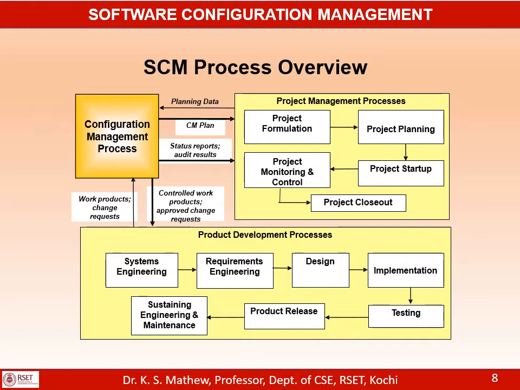Similarly, a change request can also be generated during various phases of the software development life cycle, and that comes as input to the configuration management process, where it will get approved or rejected by the CCB, or configuration control board. The approved change request goes as output to the SDLC, the software development life cycle process. Once the change request is approved, the change will be implemented as part of the normal SDLC activities. So the overall process flow, along with the other project management and SDLC processes, is shown in this block diagram.